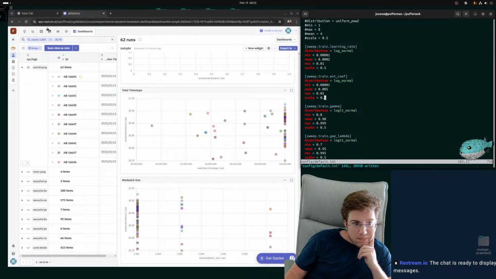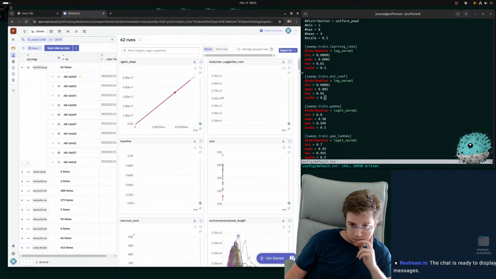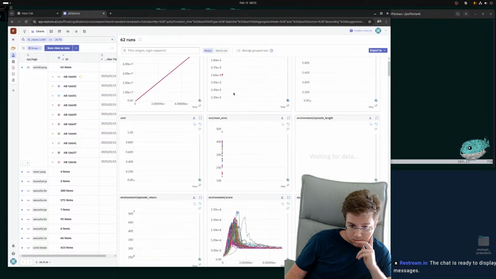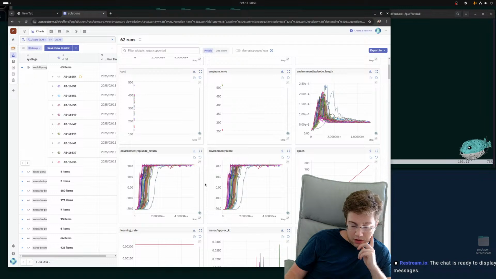Okay. I'm going to try to look at the charts. That's actually, surprisingly, very stable. And actually, it's stable in not that many steps, isn't it?